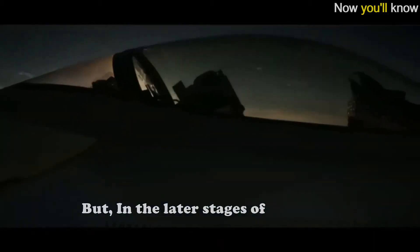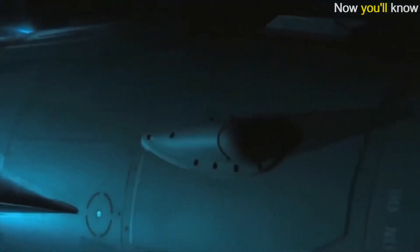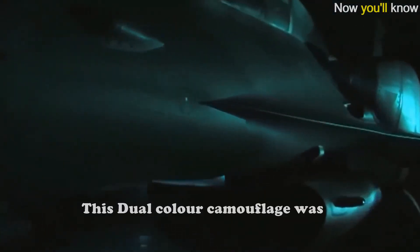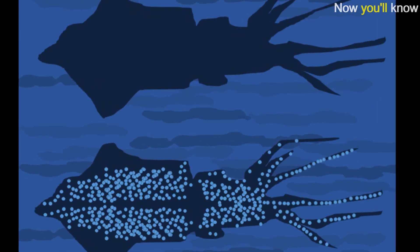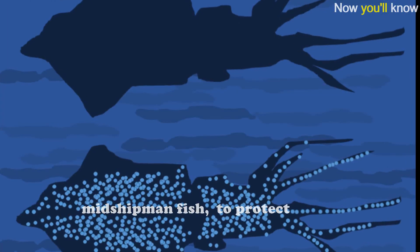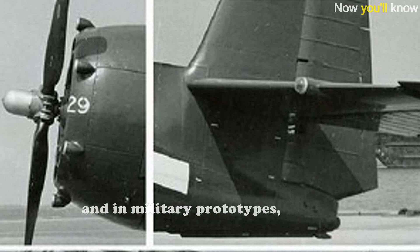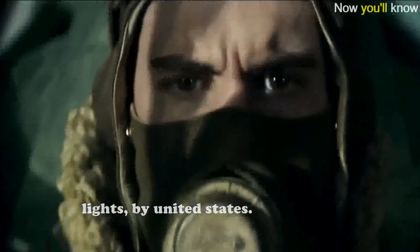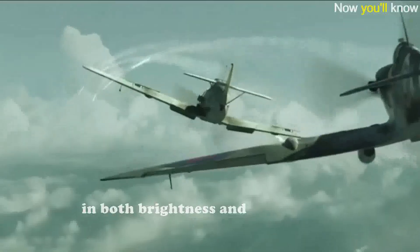In the later stages of the war, camouflage was often dispensed with, leaving aircraft in a natural metal finish. This dual-color camouflage was called counter-illumination — a method of active camouflage seen in marine animals such as the firefly squid and midshipman fish, used to protect themselves from predators. In military applications, this was first adopted in a project by the United States, where producing light to match their backgrounds in both brightness and wavelength was the primary motive.